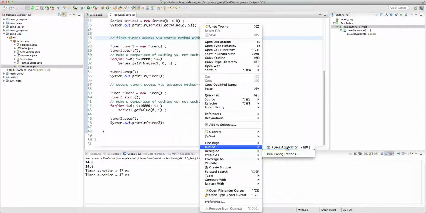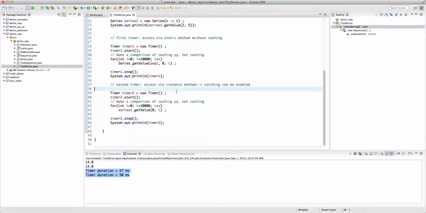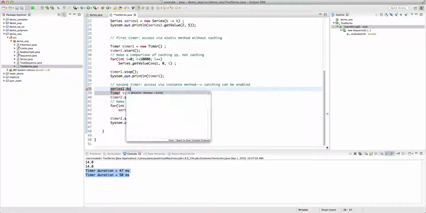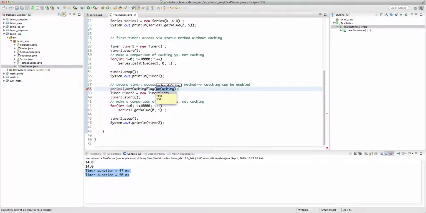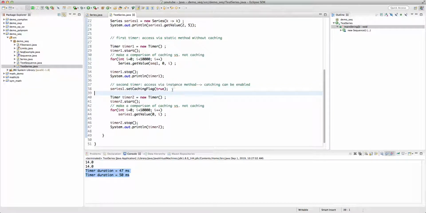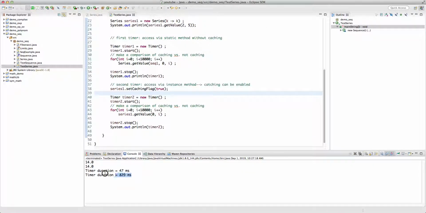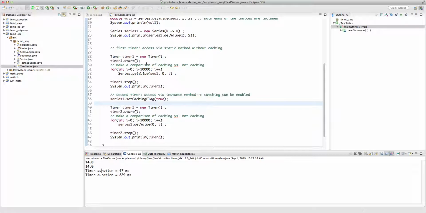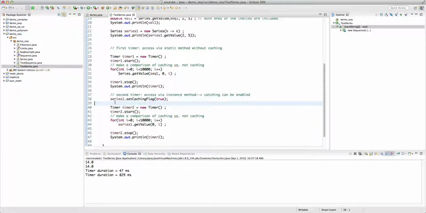So right now caching is disabled and we get the same performance, but if we say that series1.setCachingFlag is true, so we add a flag here for caching, then this is going to take a long time, because putting to the map and then retrieving is not the efficient way here. It's actually less efficient than directly evaluating the sequence. All right, but for the cases when calculating the terms of the sequence is less efficient than reading and writing from a cache, a map, it's better to do the caching. So in general, our series class is better to have this capability so that we can turn the caching on and off.